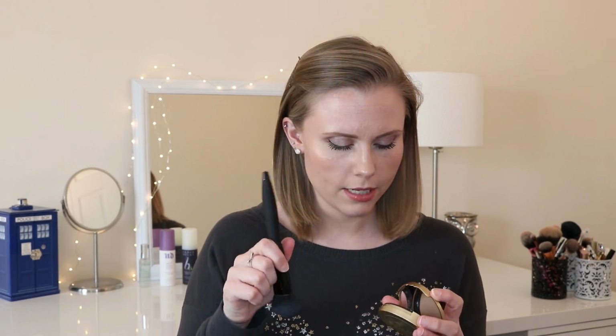I feel like this one is definitely a little bit darker. You can tell a little bit more when I do have this one on. It has a nice mirror. And again, I've been using that angled brush. I just kind of get a little bit of product on there, blend it out into my cheekbone area, and then I will go back like that just maybe once or twice just to make sure it's blended out, because I don't want a harsh line. And then I'll take it up into my hairline.